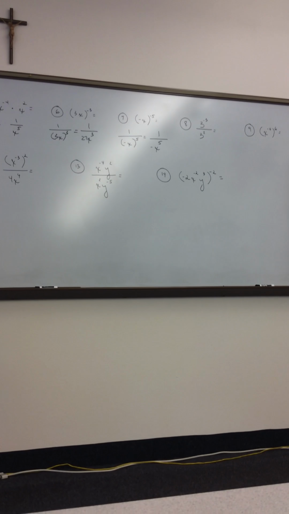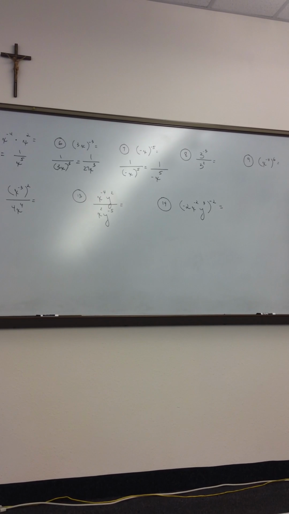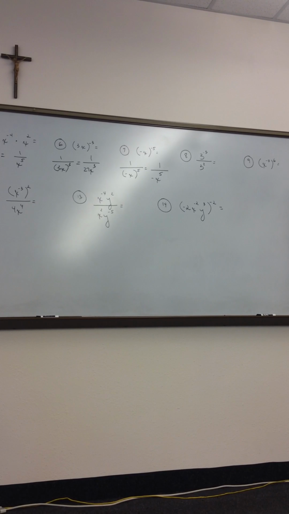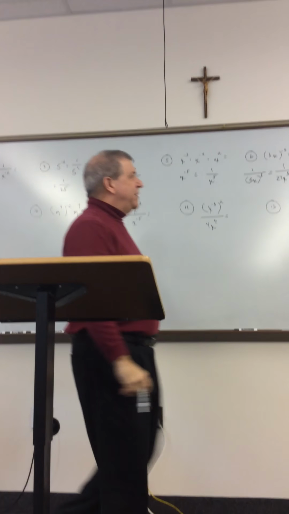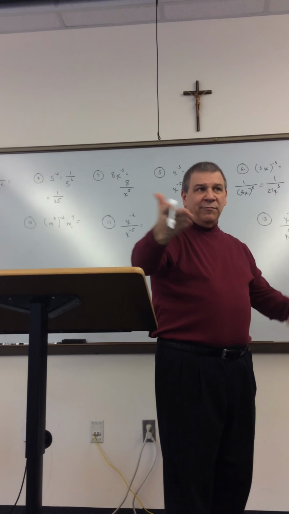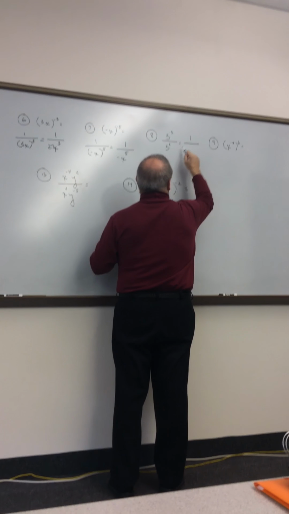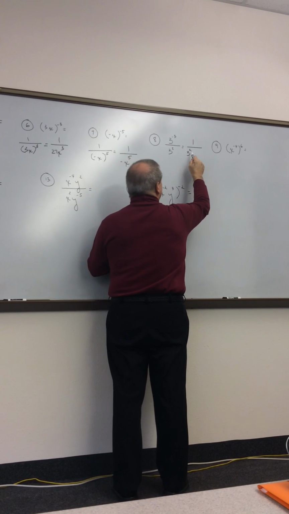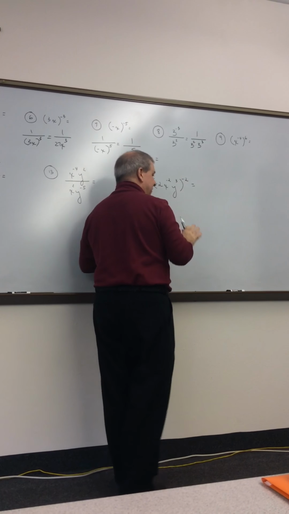All right, take a look at number 8. What do you think you're going to do with the 3 to the negative third? Just keep applying the property. Isn't the 3 to the negative third going to go down in the bottom and become 3 to the third? Watch this. Now you see that 3 squared? That's still there. 3 to the negative third comes down to become 3 to the positive third. Do you see this? Now make sure you're marking this on that paper.